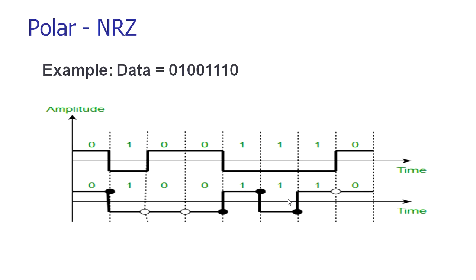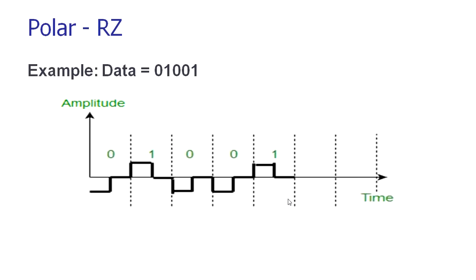So the disadvantage of non-return to 0 here is that there may be situations wherein we will not be able to interpret the digital data properly. And if we do not interpret the digital data properly, what happens? The interpretation of the signal goes down. If the interpretation of the signal goes, you will not be able to recover the analog signal. And if the original analog signal is not got, the reception will not be proper at the other end. Okay. So this is the disadvantage in the case of polar schemes.